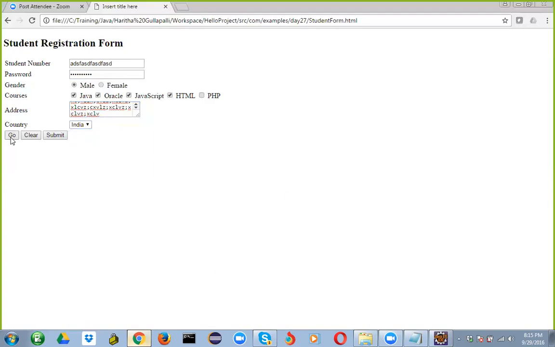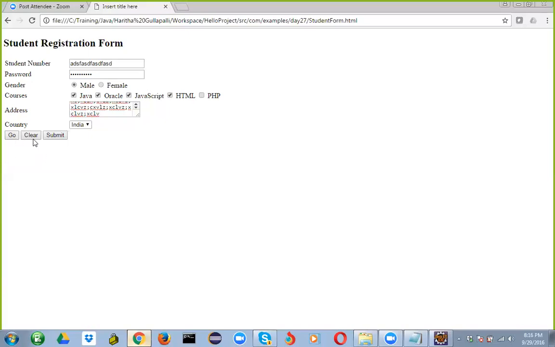So here, when you click on go, nothing will happen because this is a simple button which doesn't have any functionality. That can be written only in JavaScript. We can't write it in HTML, we can only design in HTML. HTML is basically for UI purposes, how you want the page to be presented. Once you know how to write JavaScript, then you can write what needs to happen when you click on this. If once we click on the button it should do some action, that is JavaScript. So once you see JavaScript, we'll link this to JavaScript.